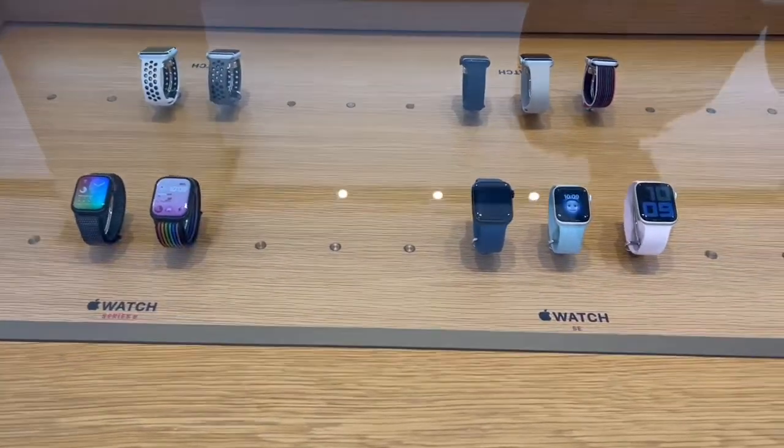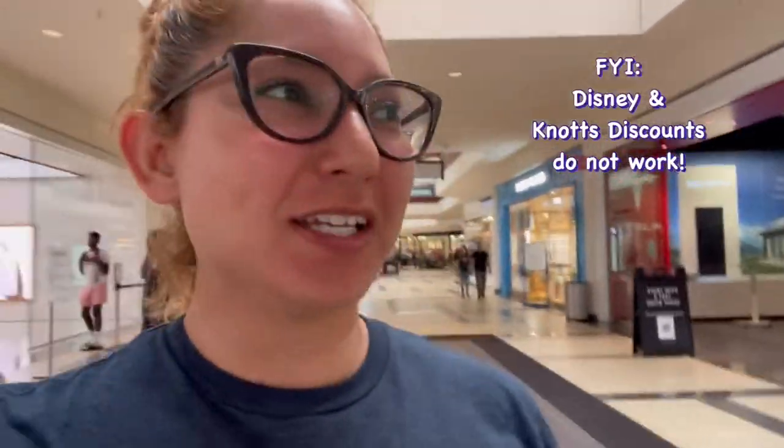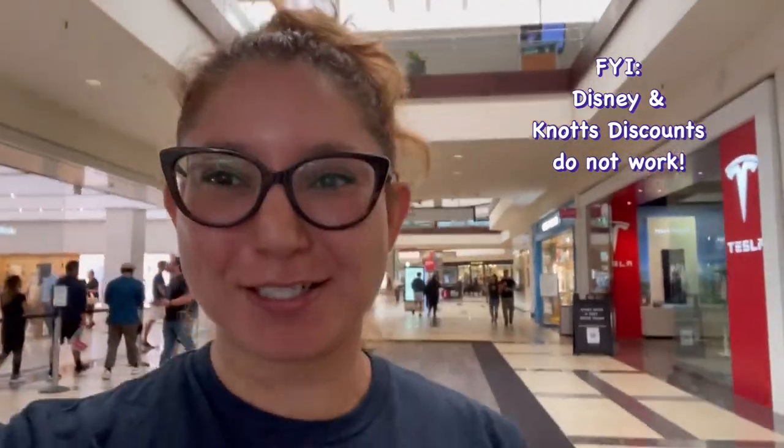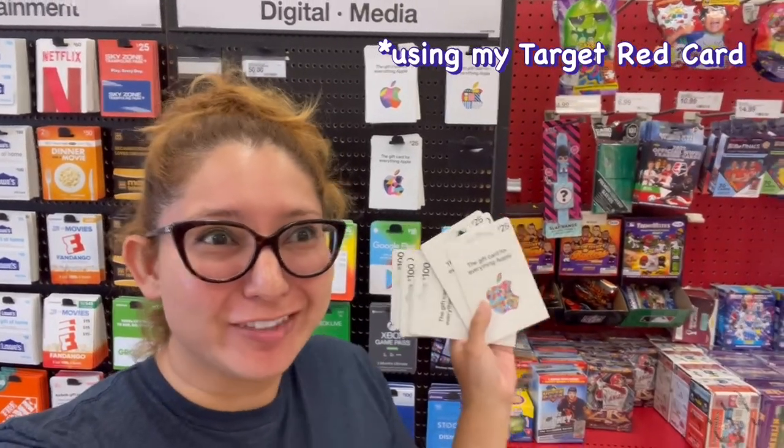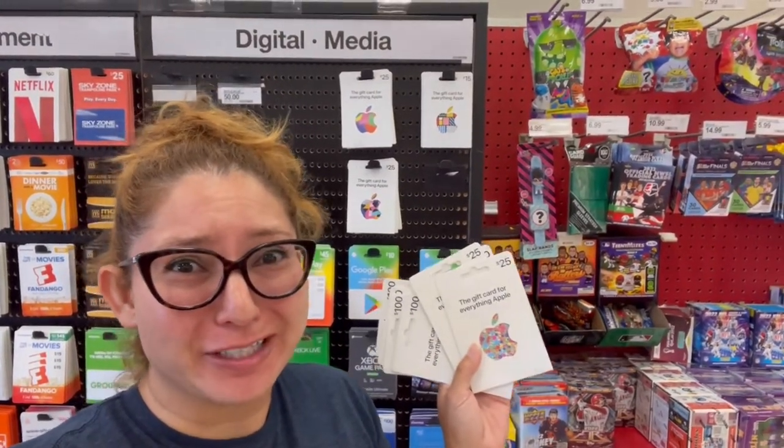Let's look at some of the other watches they have. I pretty much have my heart set on that Series 8. One of the main questions I had was if my company discount worked on the watches, and it doesn't because it's so new. But I believe through Target I can still get 5% off with my Target Red Card. I think I'm just going to buy it through Target just to get a discount. My new plan is to buy $650 worth of gift cards, which would be 5% off that, even including tax. I'm going to check out their watch selection at Target and see if they even have them there, and then maybe I don't have to go back to the mall.